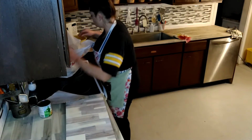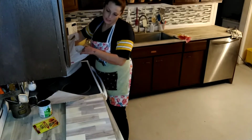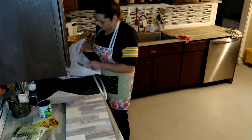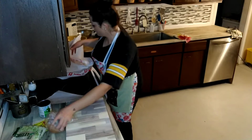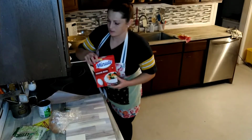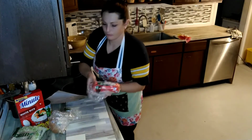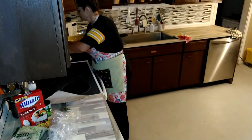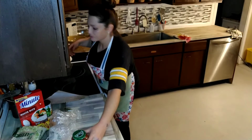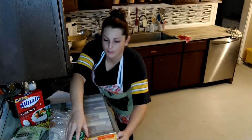So we have our corn, taco seasoning. Oh, it also says at the end you can top it off with shredded lettuce and sour cream, so I'm looking forward to that. And the onion. This is the rice and ground beef. Salsa and cheese.